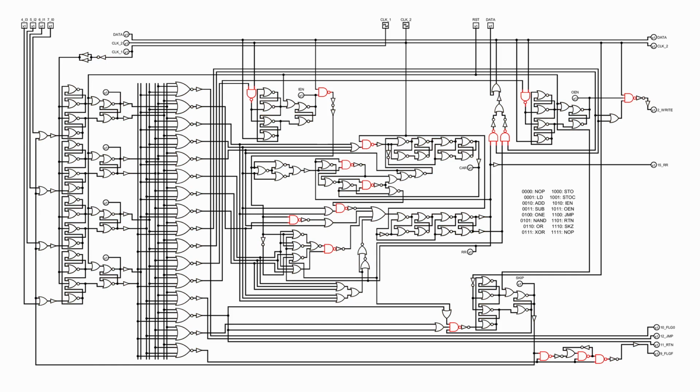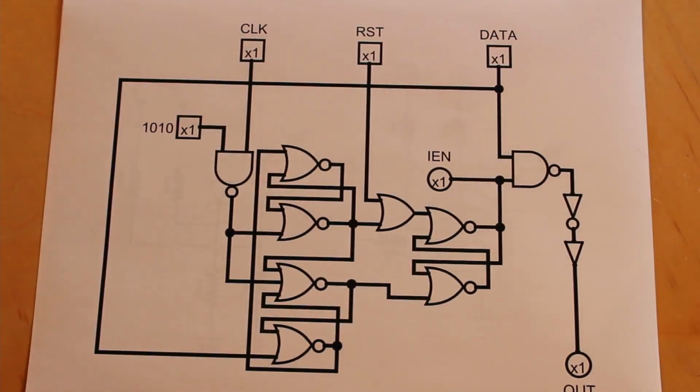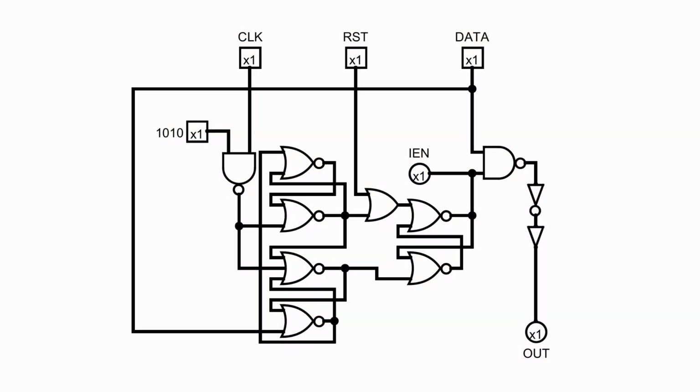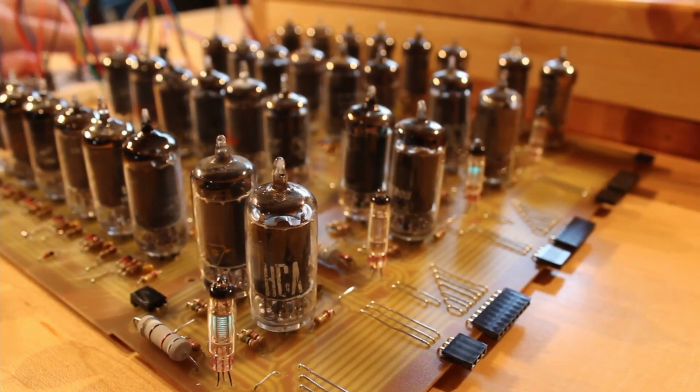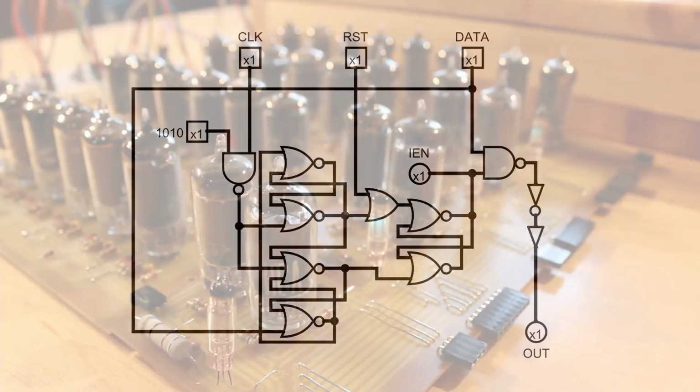And you can see it in a couple places, but in particular, let's take a look at the input enable register, which is right here at the top. Now, at the heart of it, the input enable register is just a D flip-flop made out of 6 NOR gates. This is exactly the same design that we used for the 4-bit instruction register. So that's fantastic. We've got the large majority of the input enable register already figured out.